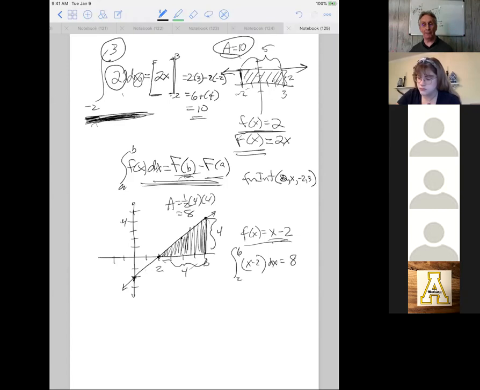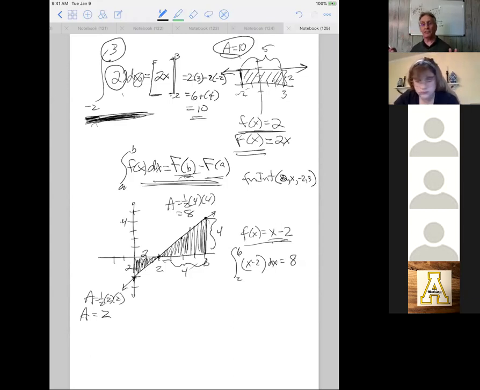Okay, here's the key point I want to make on this one. Look what happens when we do this over here. Notice it's under the x-axis. Key point being made: anything under the x-axis is negative. When we do this one, notice that this length is 2, this length is 2. So area equals 1/2 times 2 times 2. 1/2 of 4 is 2. So the area is equal to 2, and it's below the x-axis.